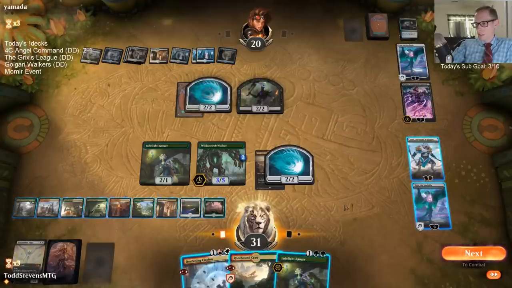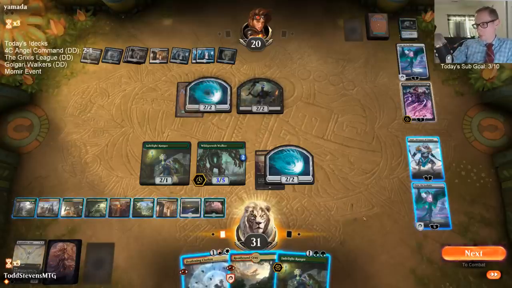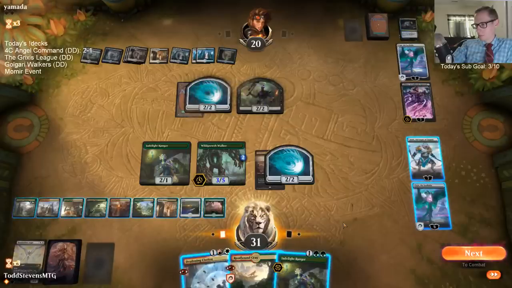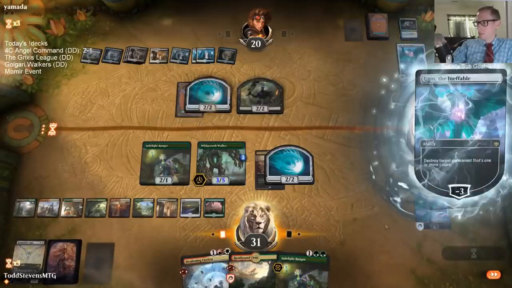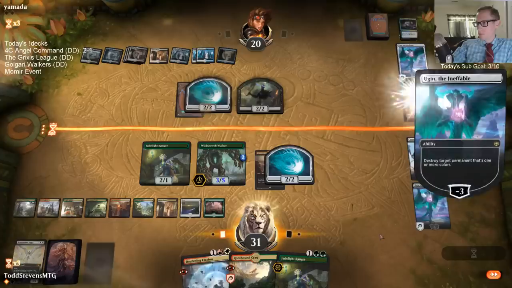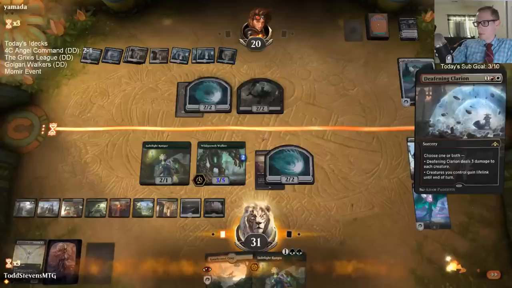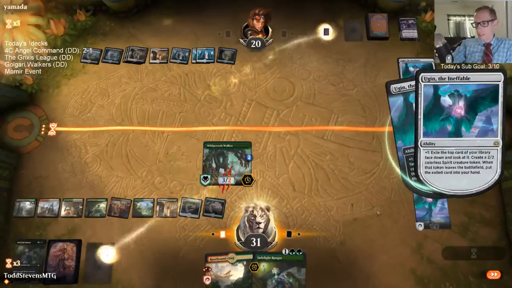3, 4, 5, 6. So I can kill Ugin, but not Liliana. Wait, Ugin can just kill Liliana. Right. I can create. Death won't conquer me so easily. Now they don't get to draw the cards. Right. We're good.